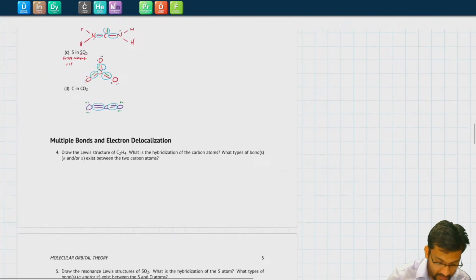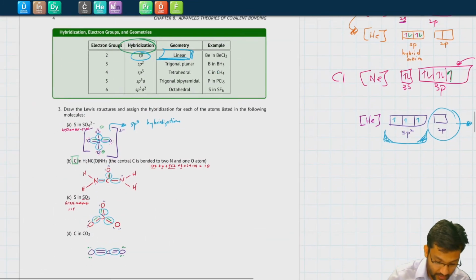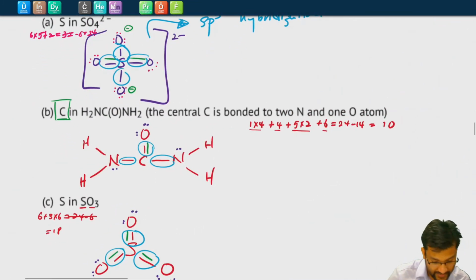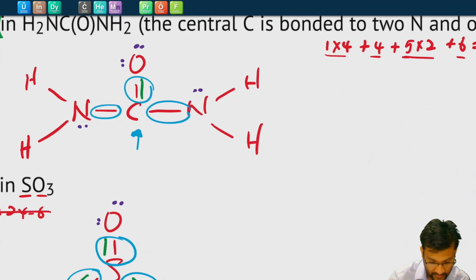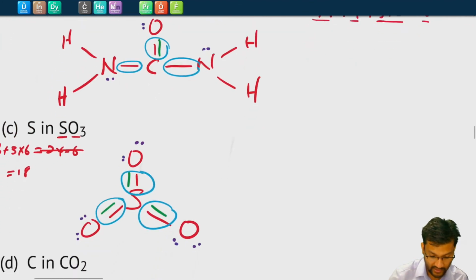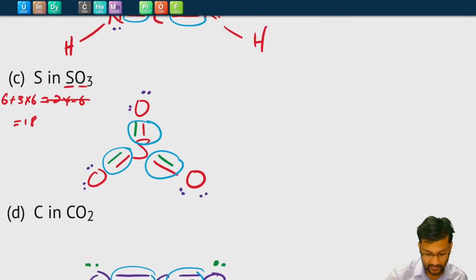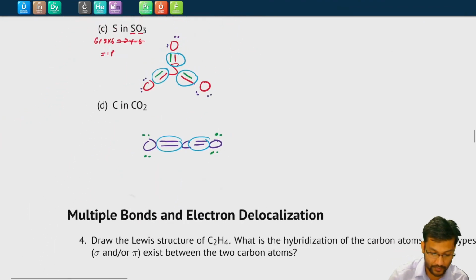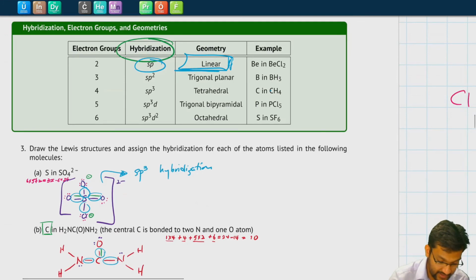All right, so that will bring us to the end of hybridization. To figure out what hybridization it is, just count the number of electron groups. Remember, electron groups are bonds or lone pairs. Every bond counts as one. Doesn't matter if it's a single, double, or triple. They're all just one electron group. And every lone pair, if there exists a lone pair, is also counted as a single electron group. From that, we can figure out the hybridization and also the geometry of the molecule.